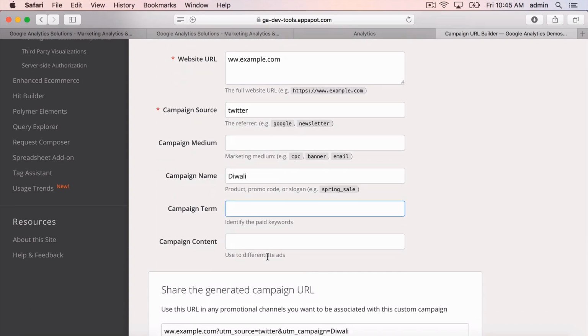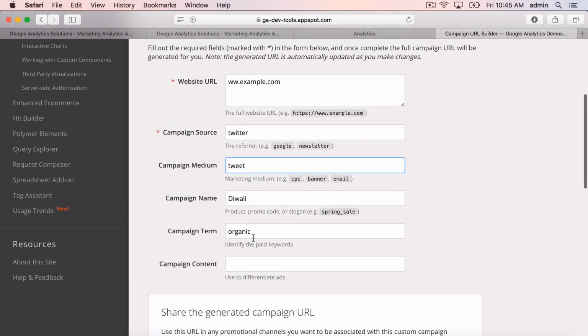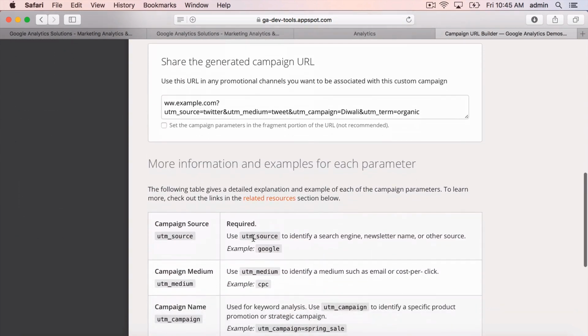And then I will use term as organic. Suppose you are running both Diwali organic social media campaigns and paid Diwali campaigns, you would want your boss to know which of those leads came from organic social media promotion versus paid social media promotion. And medium, you can say tweet. Yes, tweet. And that's it. You need not fill all these details, but you can fill in as much as you want, depending on how specific you want to be.